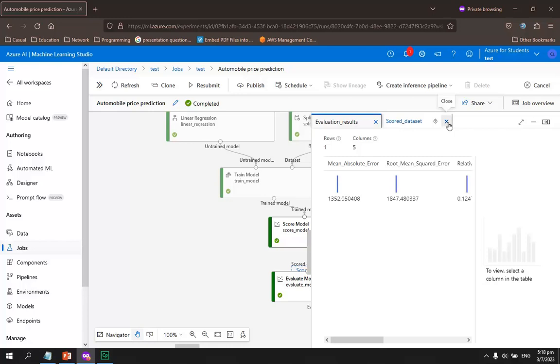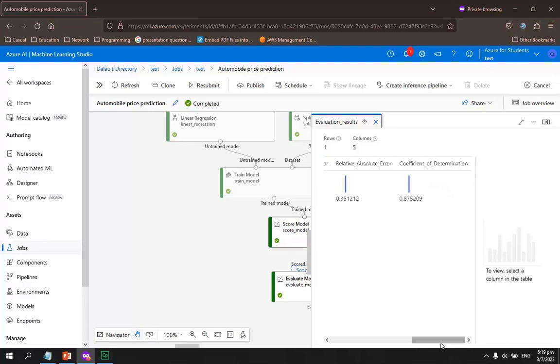If you look at the evaluation of the data set, you will get information such as mean absolute error and root mean square error. But I think the two most important pieces of information are the mean absolute error, which is the price difference between the predicted price or the training price as compared to the actual price in the data set, and the coefficient of determination, which will determine how close your prediction is according to the actual data price.